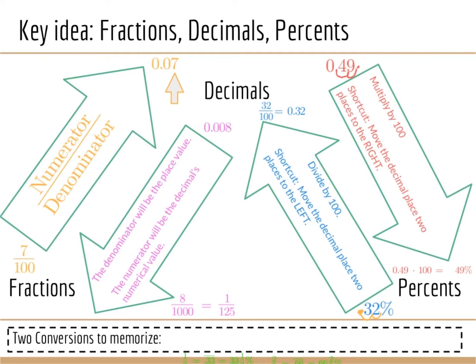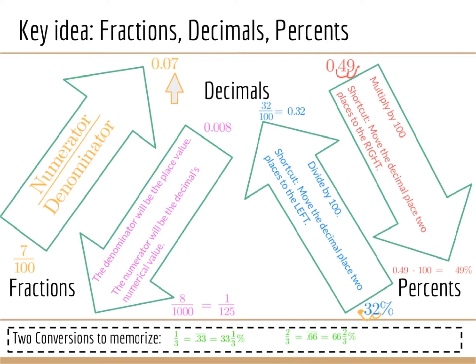Now, there are two conversions to memorize. You have to memorize these because they don't really work out in your calculator all that well. So the first one is I've got to memorize 1/3. So 1/3 is also equal to 0.3 repeating, or 33 1/3%. Not 33%, 33 1/3%. So this is the way that I need to memorize these, because again, your calculator is not going to do a super great job of showing you 1/3 in your calculator or 0.3333 repeating. So that's one we have to memorize.